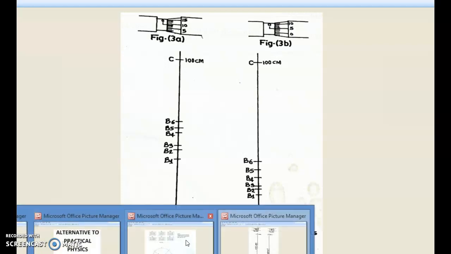And like I always tell my students, the observation table is very important. Whatever it is going to cost, make sure you get it right. Because if you get it wrong, it's going to affect your graph, it will affect your slope, and also affect your precision. And I don't want you to lose any mark. So it's better you pay attention to details about the diagram that's given. This is just a case. Let's look at another one.